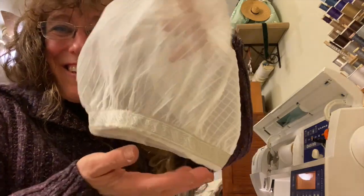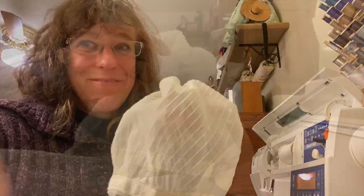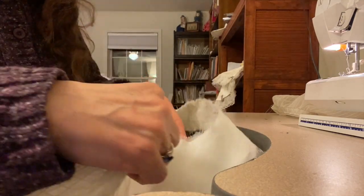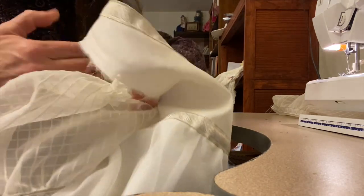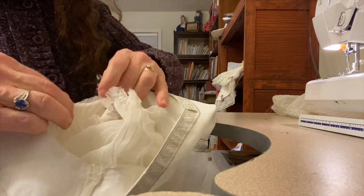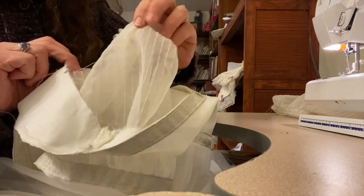They're so cute. I've got the same gold trim that I put on the bodice. I have extra to put on the sleeves. Let's install them. Yes, setting sleeves is one of my favorite things. You've got an armhole, and you've marked the seam from the bottom of the sleeve to the seam at the bottom of the bodice. I'm going to do it the easy way and put the sleeve on the inside. We're just going to pin this down all the way around the inside. Looks kind of a mess at the moment.